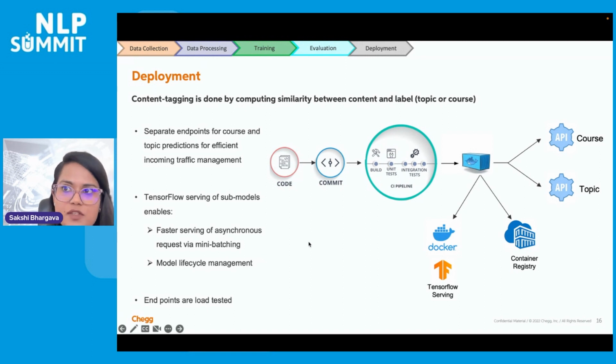We use TensorFlow Serving for our submodels, which provides a big boost to the inference time because it is able to pool together the inference requests. And these batches of requests are processed concurrently by the model. It also additionally helps with model lifecycle management. Like, it makes it easy to deploy new algorithms or experiments while keeping the same architecture and APIs. So what we just need to do is essentially add submodels to the config files.